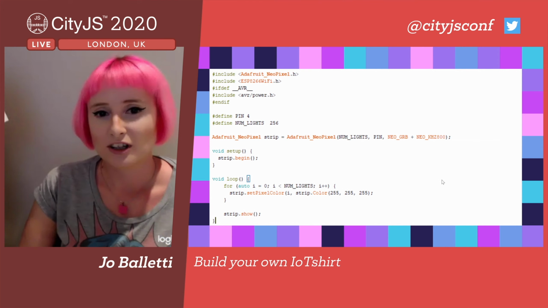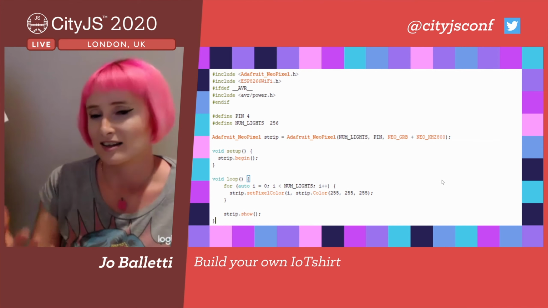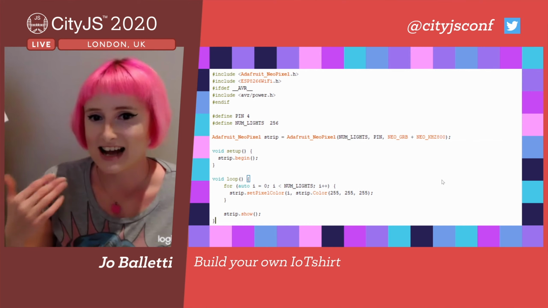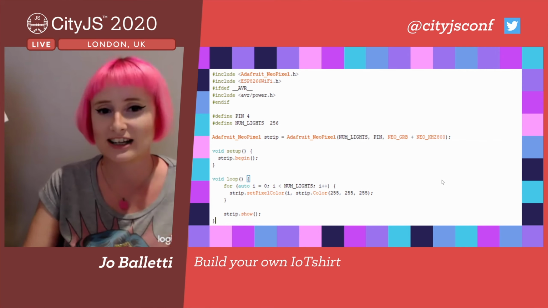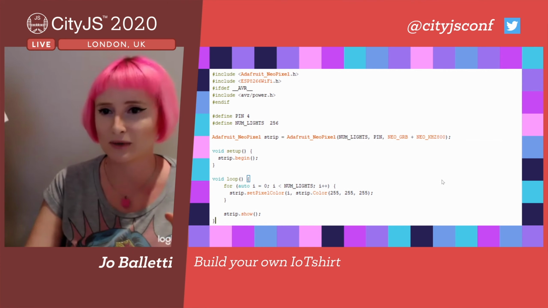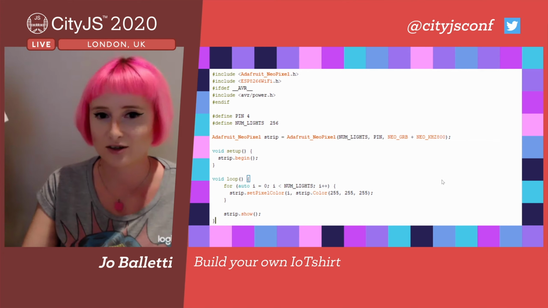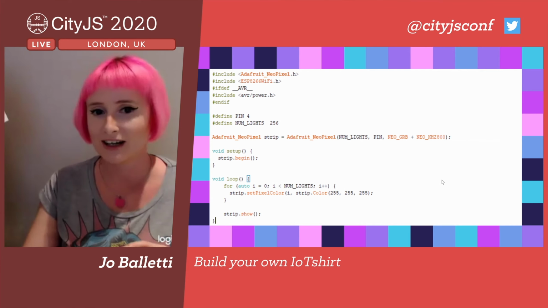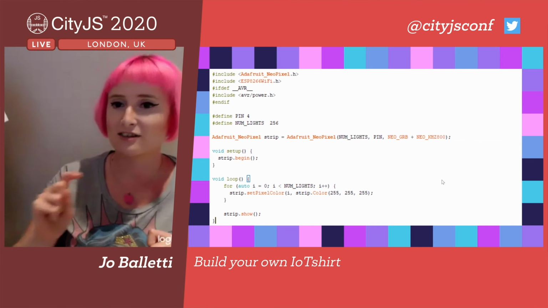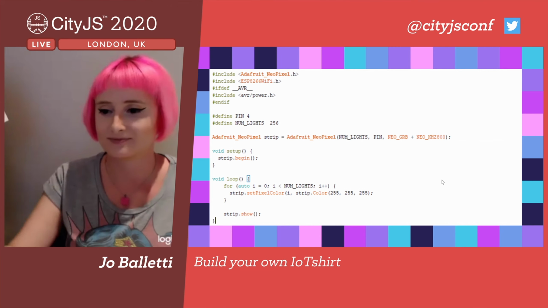So the next thing we're doing in this code is initializing the strip. strip.begin gets the pixels ready to receive data and sets all of them to an off state. Then we're going to loop through each LED and use the setPixelColor function, which takes a number, which is the position of the LED along the strip, and a color to set it to. In this case, we're using 255, 255, 255, which you may recognize to be white. So what we're doing here is looping through every single LED in the array and setting it to white.